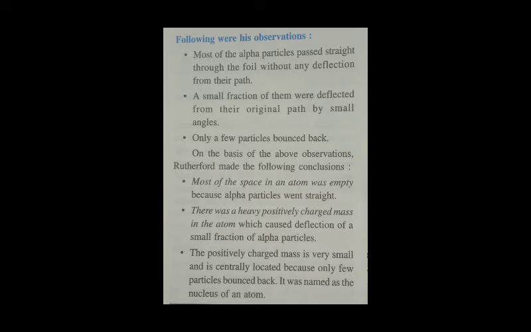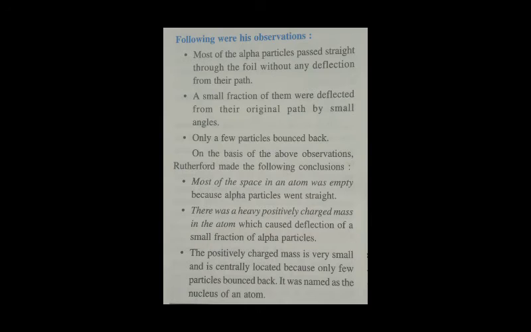So on the basis of these observations, what did Rutherford conclude? Most of the space is empty in an atom because since most of the alpha particles went straight through the foil without being deflected, that means the atom must consist of a lot of empty space, right? Because there was no deflection in the path, there is nothing in their path. Nothing in the path means empty space is there in the atom.